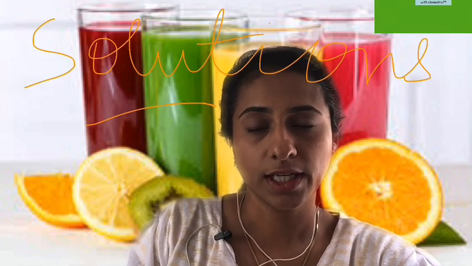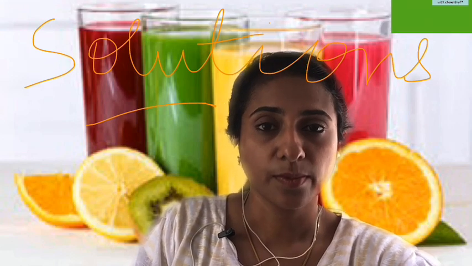Most of the substances that we see around us are not pure in nature. They are mixtures. You've learned about the different types of mixtures last year. Homogeneous mixtures, heterogeneous mixtures. And solution is a type of homogeneous mixture. Now, what is a homogeneous mixture? A homogeneous mixture is a mixture whose composition is uniform throughout. A solution has two components. One is known as solute and the other is known as solvent.